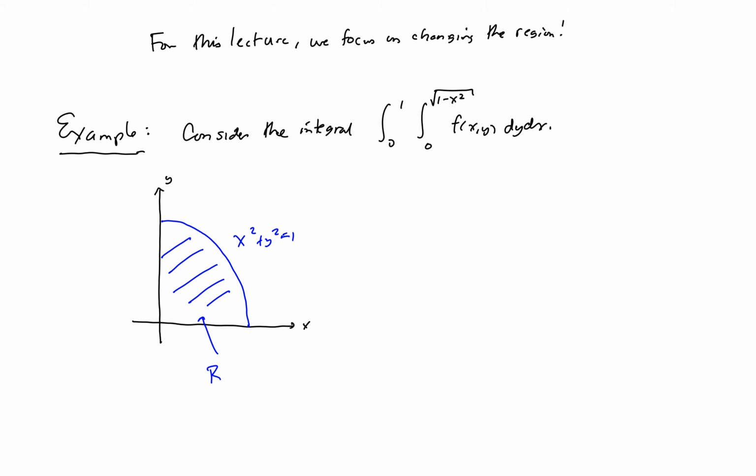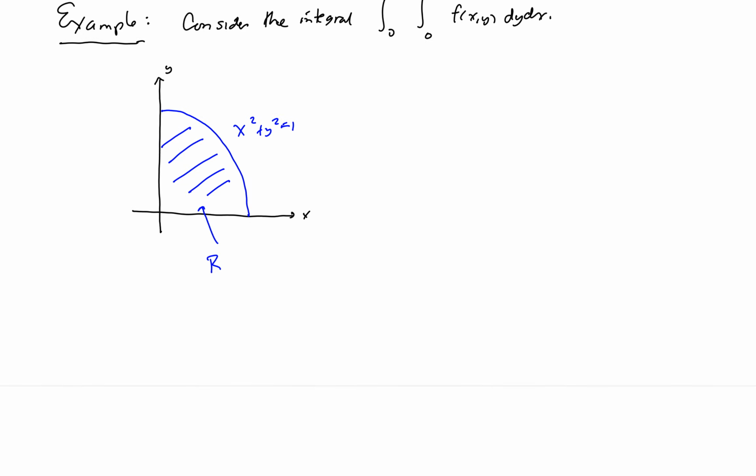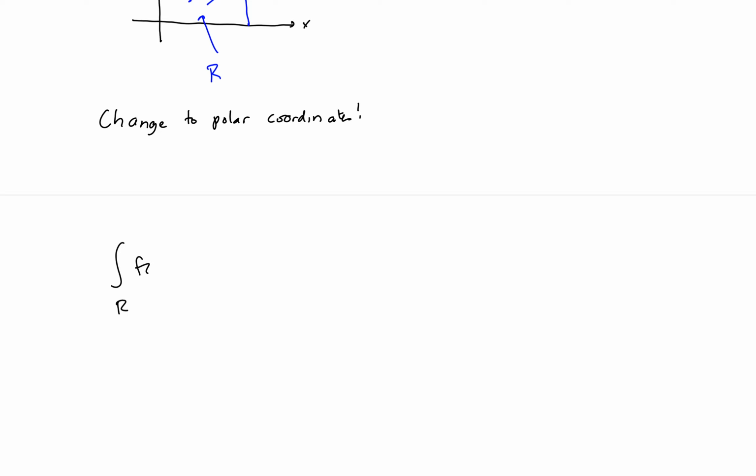Now, what we've seen before is that rectangular coordinates aren't a great way to do this integral, so we made the change to polar coordinates. This is one of our first examples of actually changing coordinates in 2-space. When we did that change, if we're integrating over this region R, then this becomes a nice simple region where the radius goes from 0 to 1, and my angle goes from 0 to pi over 2. And then of course we have to change the function, and our dA became r dr d theta.